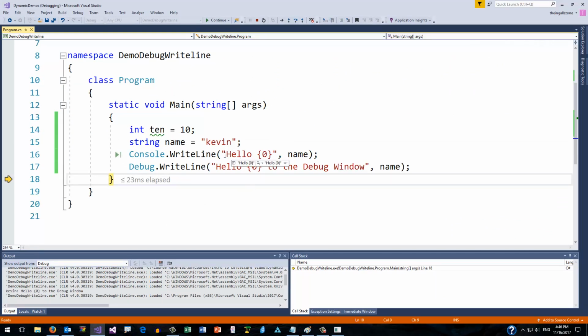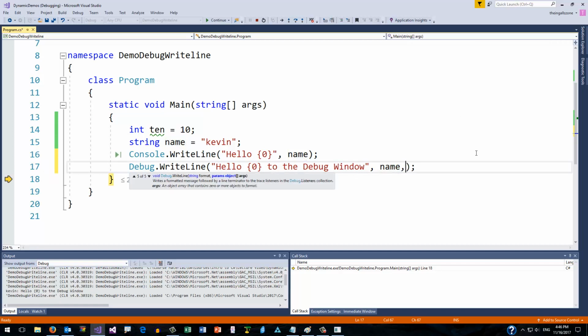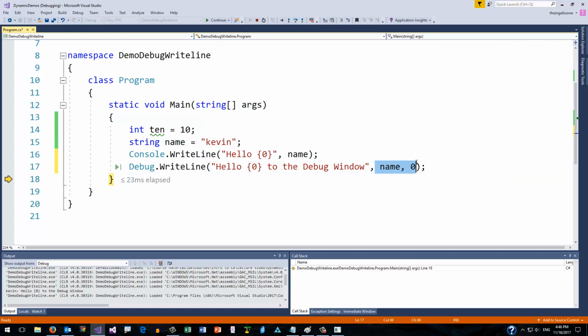So it's not exactly the same as console.writeLine. If you have that situation where you want to have a format string and then a string, but only that as a parameter, you need to alert the compiler that what you wanted there was not that behavior, and you actually want to treat this as a parameter. So basically, in order to call the right version, you have to put a dummy parameter in. Because if you put anything as a parameter list other than 2 strings, it knows basically what to do.